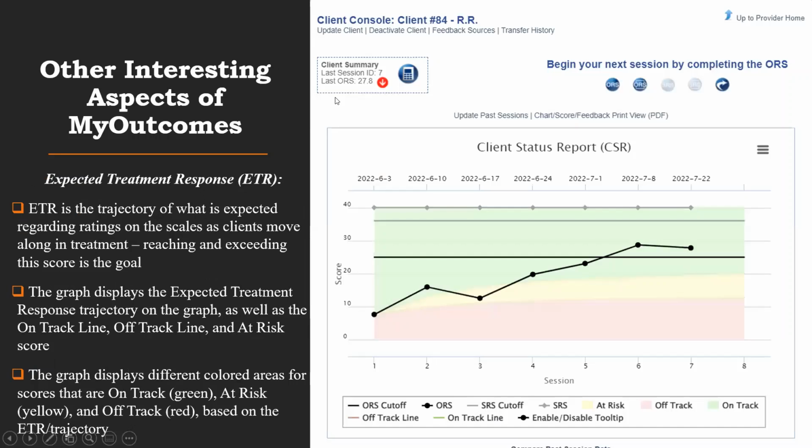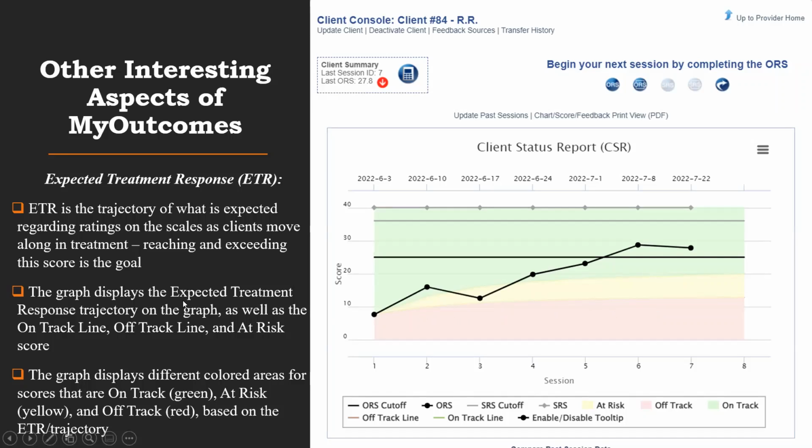The expected treatment response, or ETR, is the trajectory of what's expected regarding ratings on the scales as clients move along in treatment. So reaching and exceeding the score is the goal. And on the graphs, it basically plots that out. So your trajectory line is here where you've got the green area, the green zone, you've got the yellow, and you've got the red.